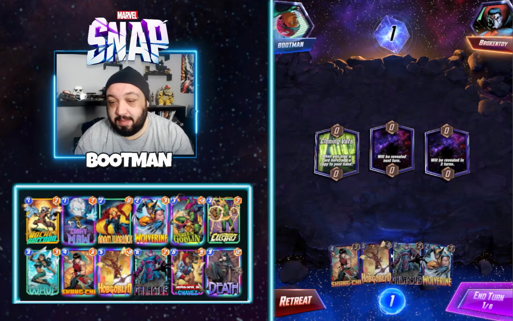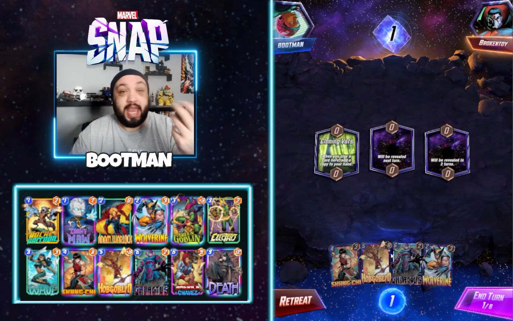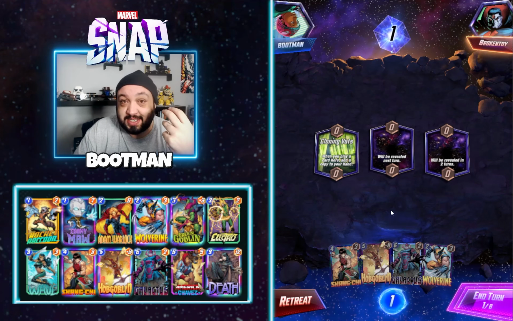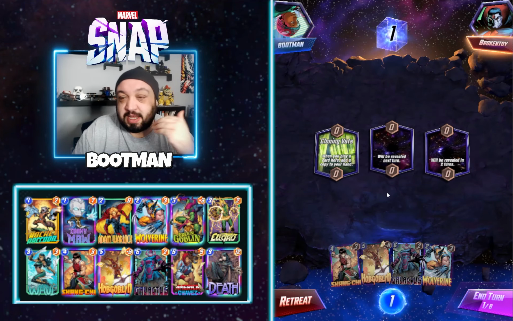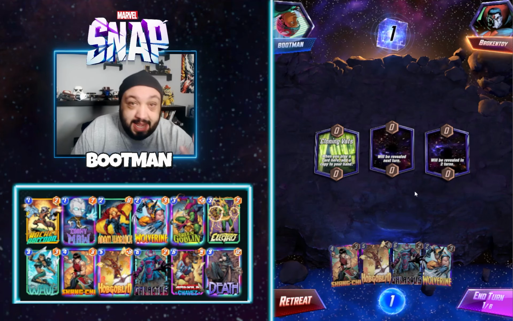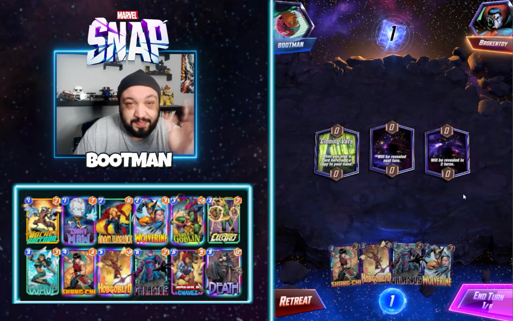Also, the other thing with Galactus is there's certain locations that are not good for Galactus, right? I would say Cloning Vats is down there because they're getting copies. Part of the benefit of Galactus is they play their cards and now they don't have access anymore. But whatever this person clones, it's gone.